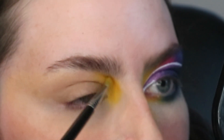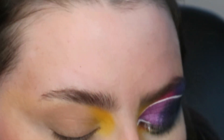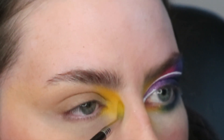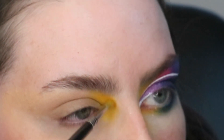Obviously my review of this palette is going to be super limited because I've only tried a couple of shades, but I feel like I've tried enough of kind of Beauty Bay palettes in general to kind of let you know what I think of this, and whether this lines up with their previous palettes and their previous formulas.